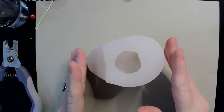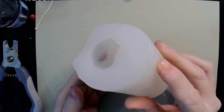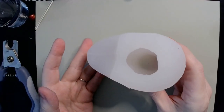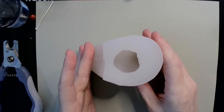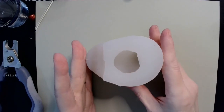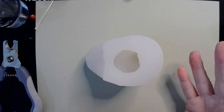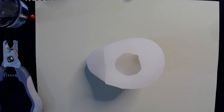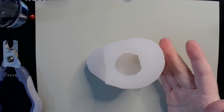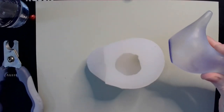So, what we have here is my Into Resin bird mold. This is the original. I have not made a copy of the mold, so this is the original mold from Into Resin. This is the crystal, the matte crystal bird mold with the long tail and the turned head and everything. Very, very elegant. And what I am going to do is use just clear resin in it because, again, it is matte or frosted, if you will, as you might remember from this bird.